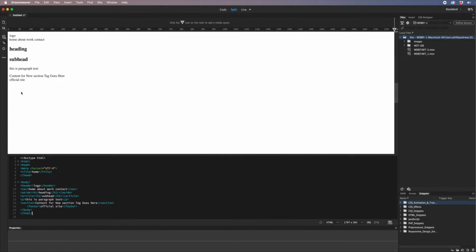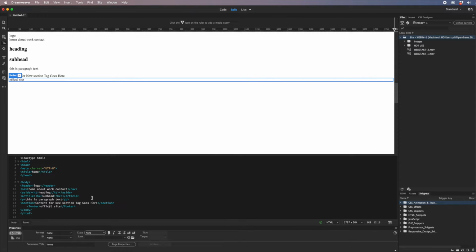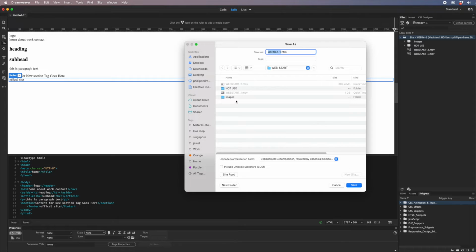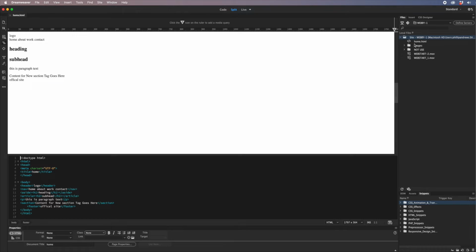Apart from maybe a spelling mistake, so I'm just going to come down here and make sure you check all your spelling, and that's better, and refresh that. Right, let's start putting this together. Now the first thing we're going to do is we need to save that. So I'm just going to go File and Save, and of course this will appear up here in just a minute. This is our site here, and remember I could call this one index page for the real start page, but I'm just going to go home for the sake of putting this together, and I'm just going to go save. And there it is. There's our first HTML page, and that needs to be saved there.